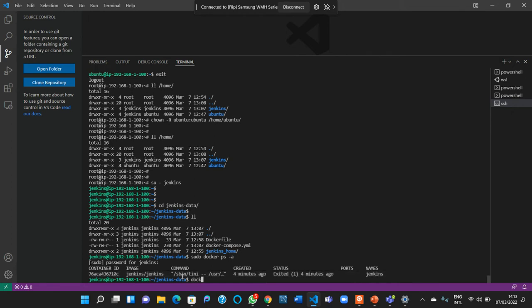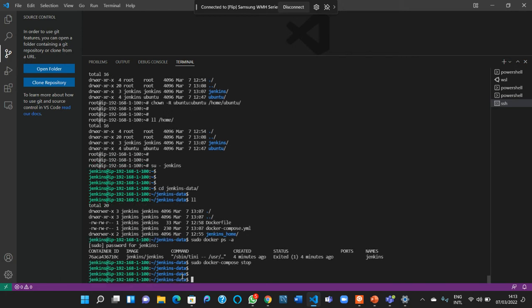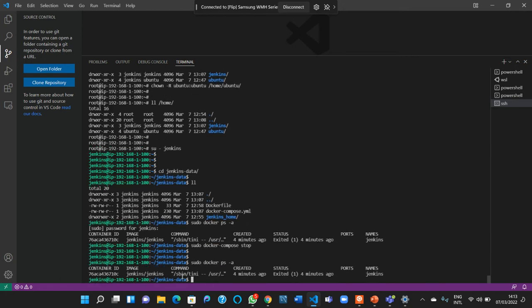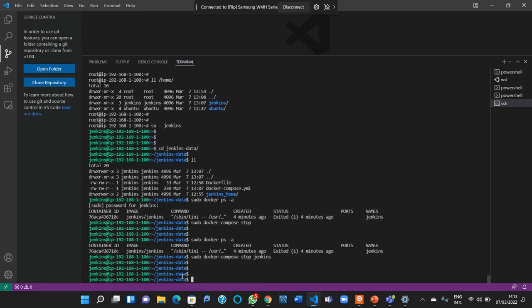So I'm going to stop this container. I'll say sudo docker compose stop, docker compose stop Jenkins.